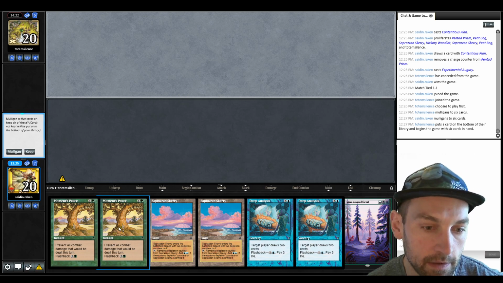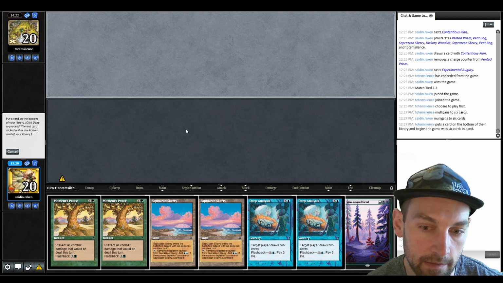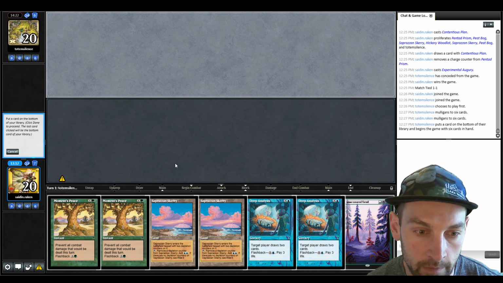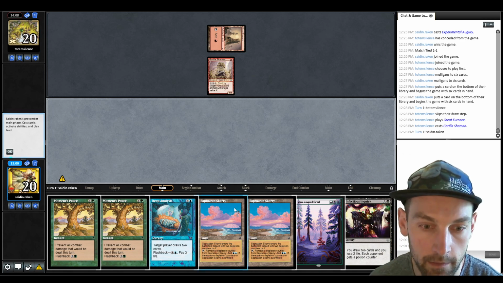Well, so this is going to draw us 2 cards essentially if we Peace. But if they're fast, then... I mean, either way, we're looking at a bad time, right? Do I need more cards or more Moment's Peaces? My deck is full of card draw. I'll put the Deep Analysis on the bottom. Okay, they lead on a Gorilla Shaman. All right.